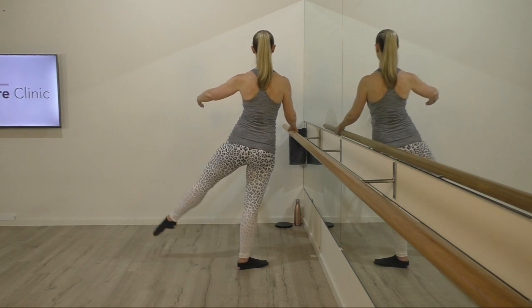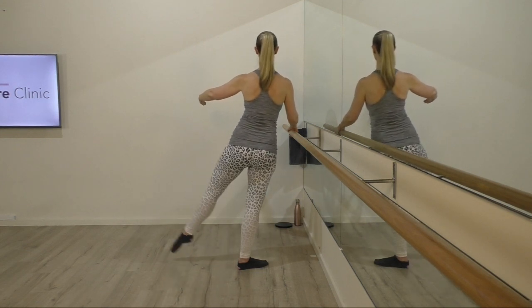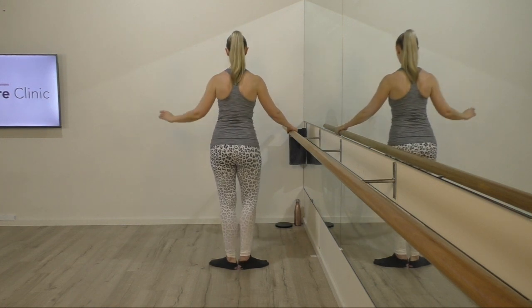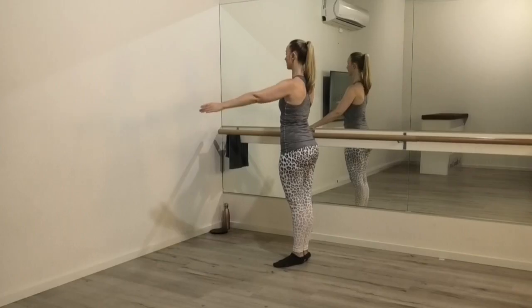Back lift, lift, lift, side again, side lift, lift, lift and close, side lift. Lift, grow long through the spine. Two more. Lift, lift and close. Side lift, lift, lift, close. Stretch all the way up again. Big breath in. Open arm to second. Lower down, bring the arm to first. Land back in your curtsy.